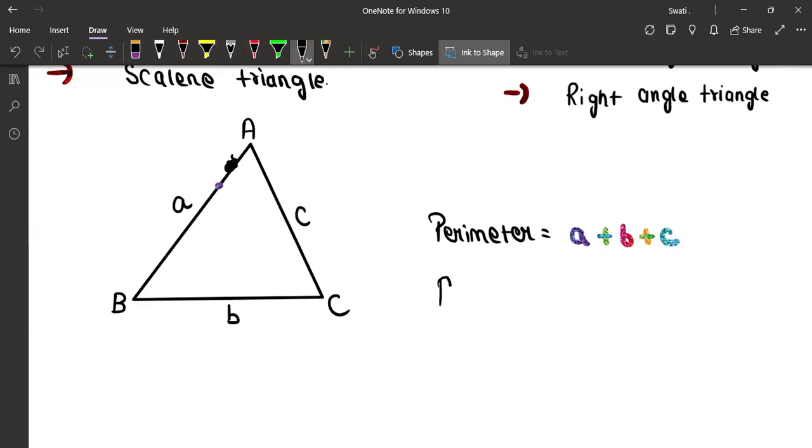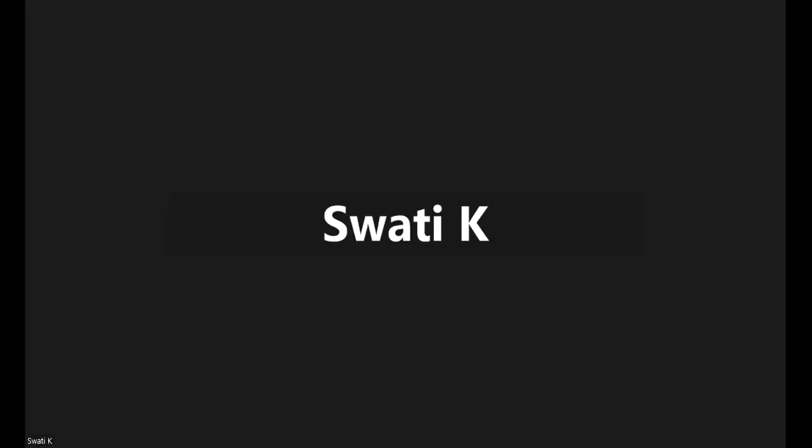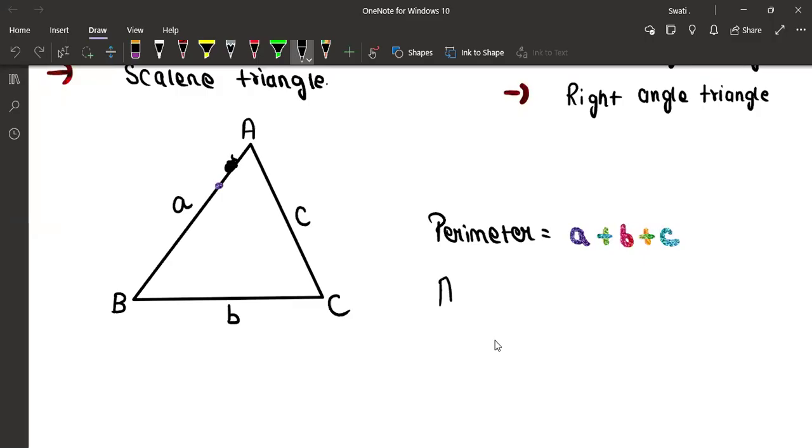Now, if I ask you what is the area of a triangle, Manya, any idea what is the formula? Because we had done this. So what was the area of a triangle? Do you remember the formula? L into B. Just a second. So to calculate the area of a triangle, Manya, we have a formula half into base into height, is it not? Yes. Right? So this is the formula.